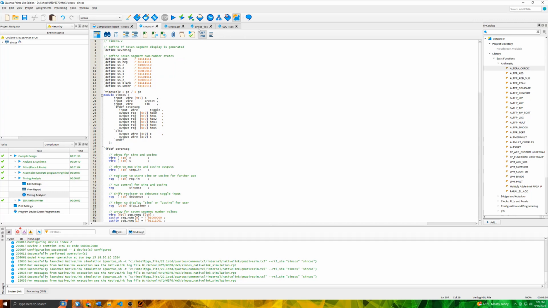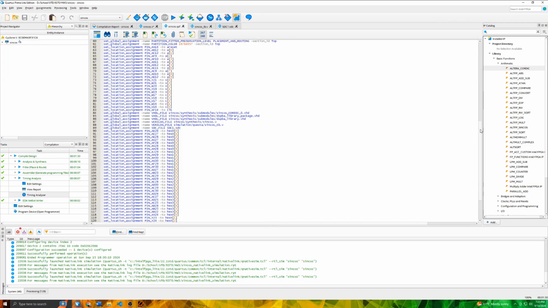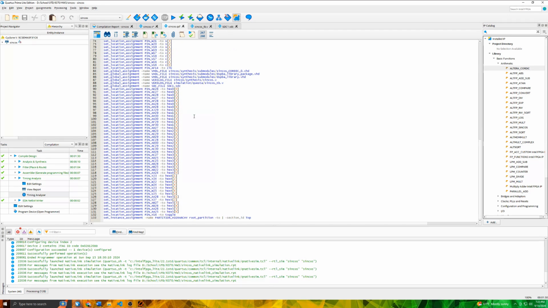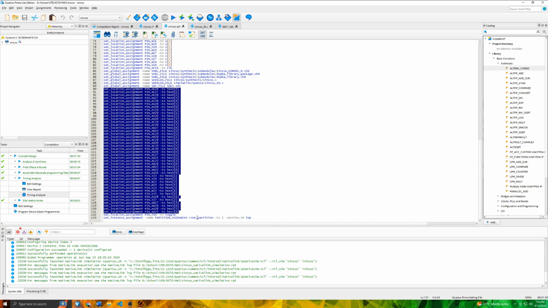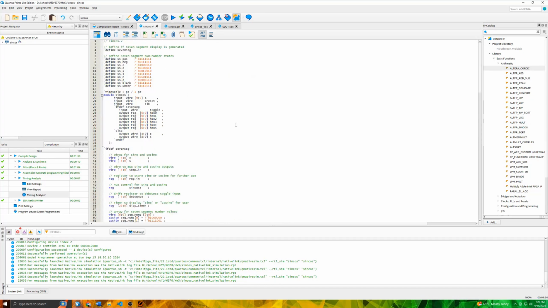Also, when we make this change, we have to go into the QSF and create the different pin assignments. So we assign all the 7-segment displays, and also we have to assign the pin for the toggle push button. Next, I will just be cutting to a video showing this working.